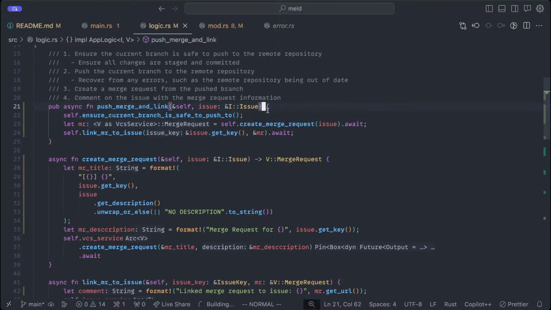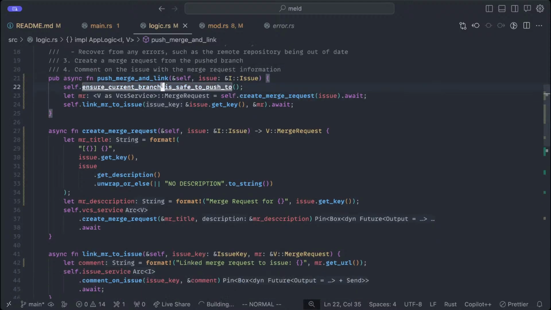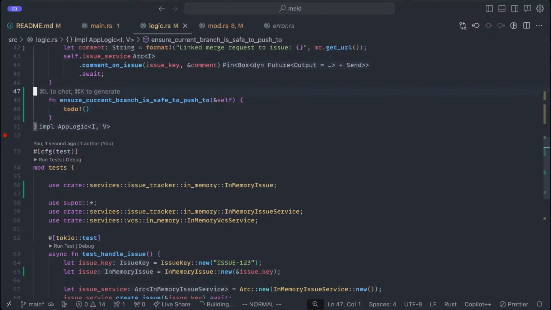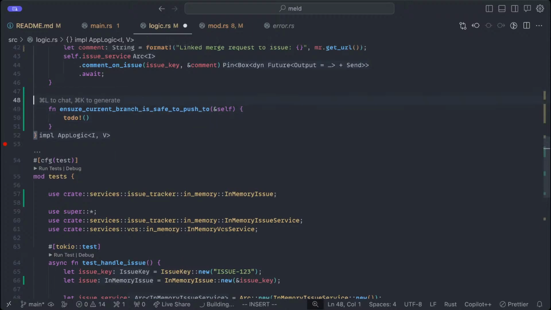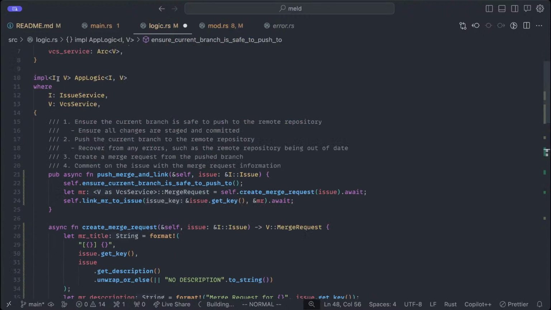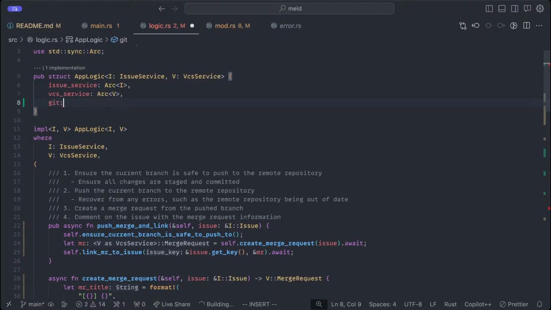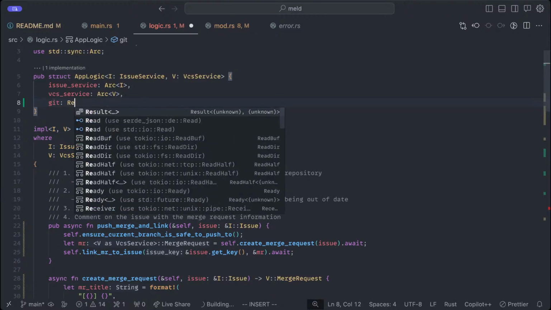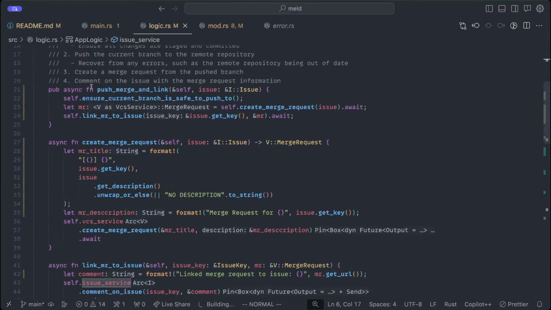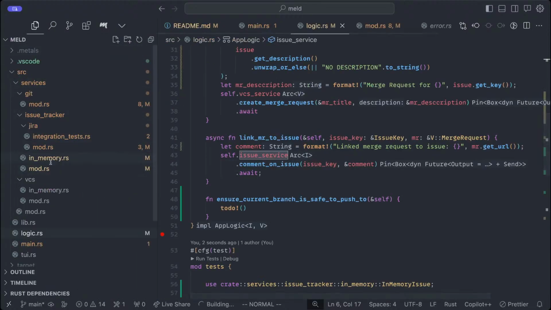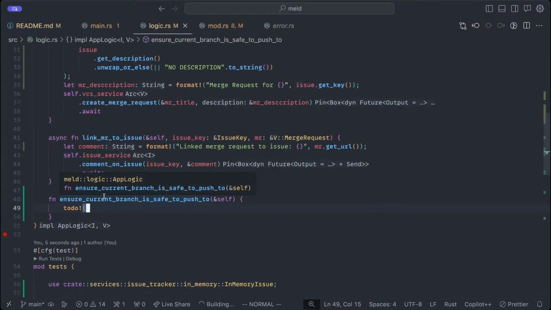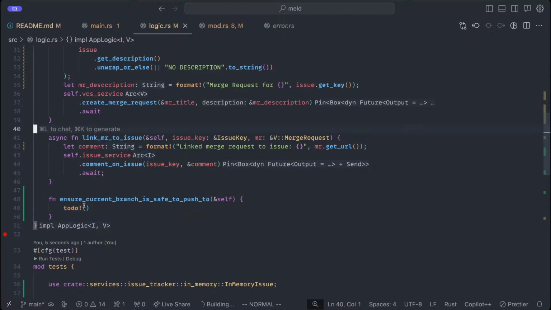This whole thing should return a result, and I'm not really sure how to deal with results yet. So how should this work? It should, I guess, call a Git service. So I need to add Git actually to this as well. Actually, I guess I haven't made a generic Git service. I'm just using real Git, which I should probably abstract away. If this were ZIO or Scala, I would, so I can have a test version and go crazy with it. But maybe I could just set up some circumstances.